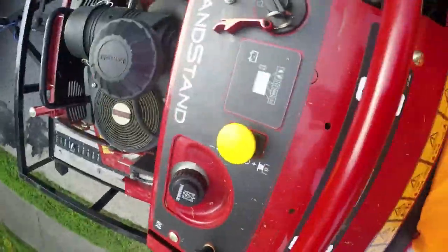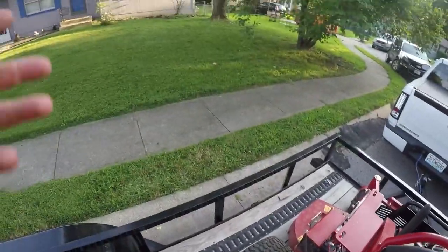No clue. So now we got a mower down, so we're trying to mow properties with a 60 inch. I don't know how well that's going to work. I can't do them all with a 60, but so anyway, that's the update.